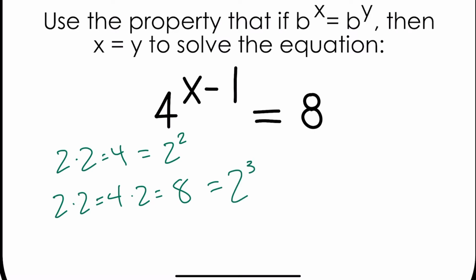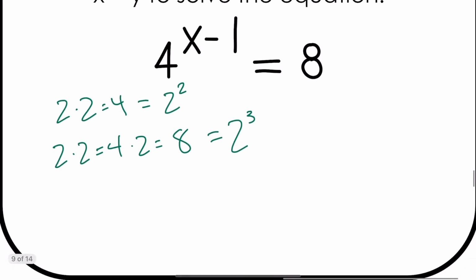Okay, cool. So we know 4 is going to be equal to 2 squared. So I'm going to take this 2 squared and plug it in for my 4. 8 is going to be 2 to the 3rd power. So I'm just going to plug in 2 to the 3rd power for this 8. You are just swapping them out. That's all you got to do. You need to have the same base so we can do this property. So all we're doing is just replacing this guy in here and this guy in here. All right, so let's do that and see what we get.